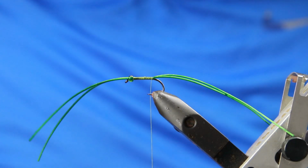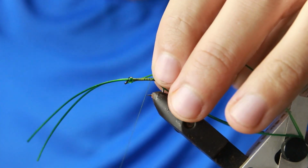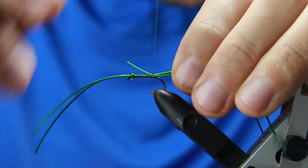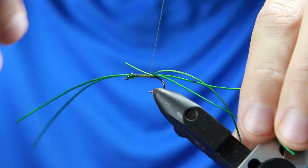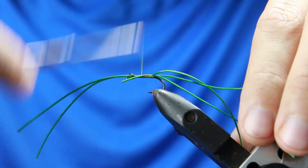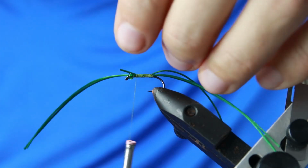And then when you're happy with the thread, just take another strand of flexi floss, and this will be the body. Catch that in, 2 turns down, and if you're happy, just start to work it back up. Try and keep your turns fairly tight. And then cut it off.